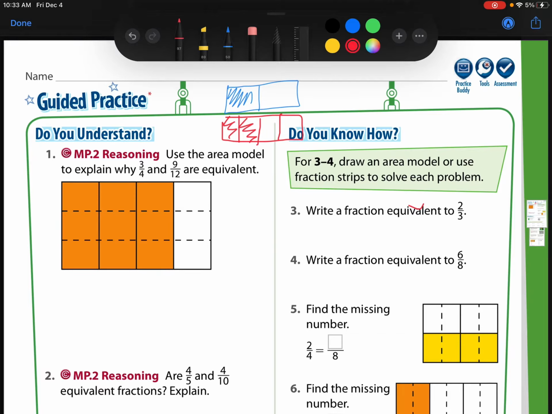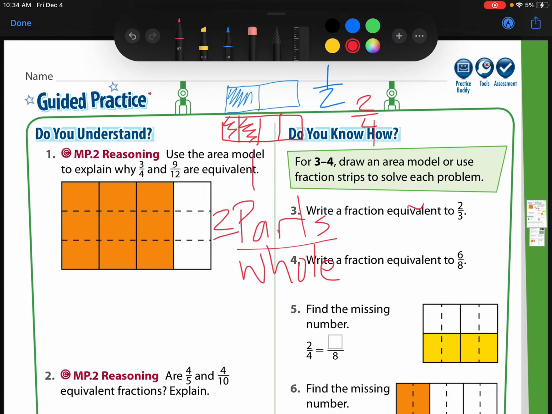But notice by looking at those pictures, they're still the same amount. So we haven't changed the amount you get. That's what this whole lesson is about, showing how 1/2 is the same as 2/4. Remember, with fractions, it's parts over wholes. The parts are how many pieces you have shaded. So this red one, I'd have 2 pieces shaded up here, and the whole is how many total pieces there are. You'll notice there's 1, 2, 3, 4 total pieces.